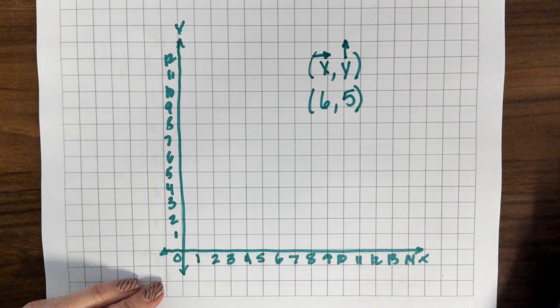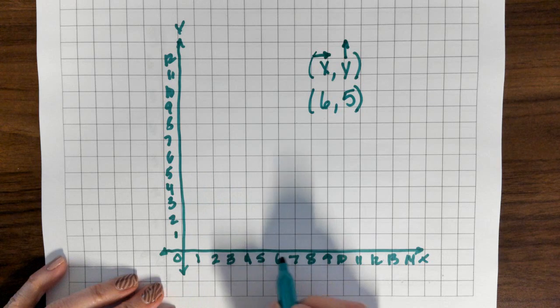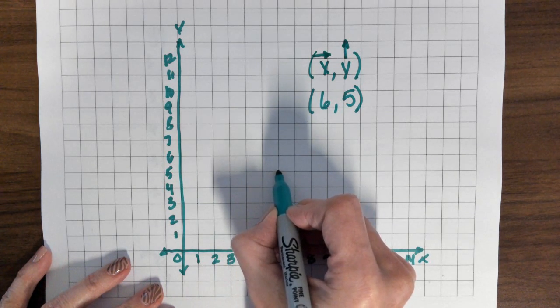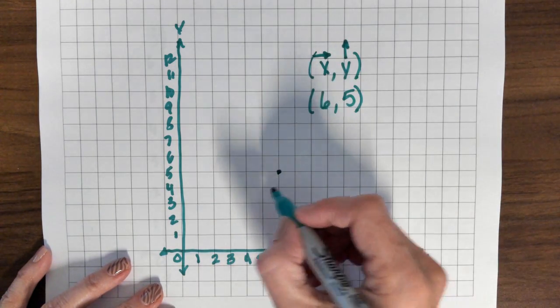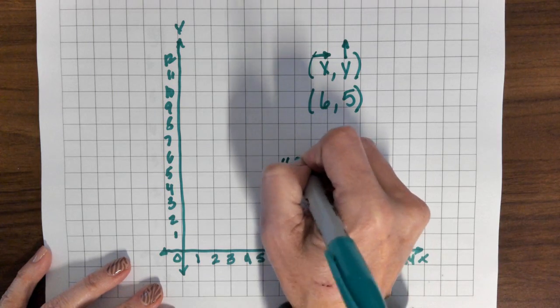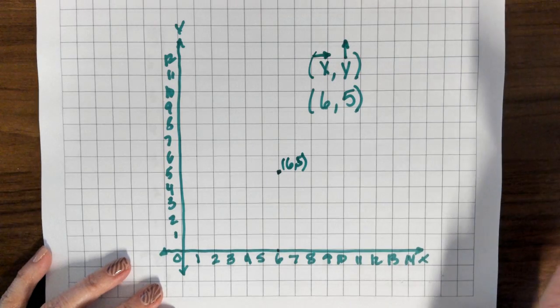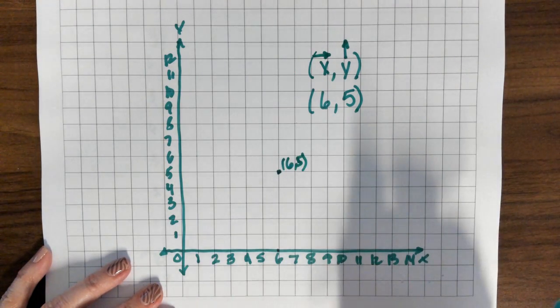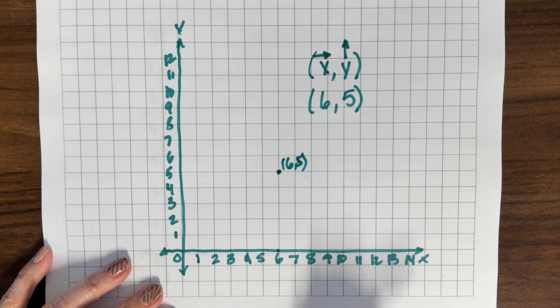Now, we are going to remember that we start with x and go horizontally to the 6, and then we go vertically up to 5, the y, and where those two lines intersect is our point 6, 5. So that's what kids need to know when they're very first learning how to graph something. They graph the x, go across on the x, and then they go up to the y. And there are lots of different ways to help kids remember that we do x before we do y.